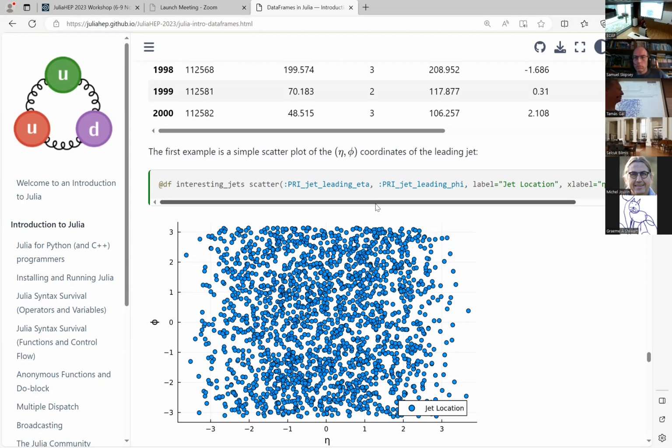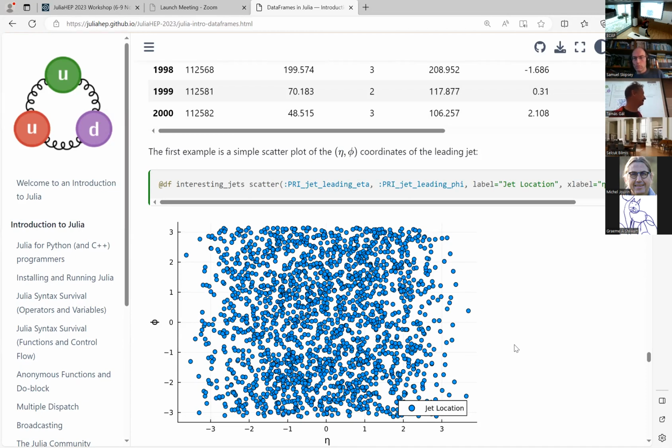So I want a scatter plot. Here I'm going to scatter plot the coordinates of the jets, so the leading jet eta and the leading jet phi, and I can add labels and all the other specifiers that Sam showed you in the earlier tutorial, and that will just work.